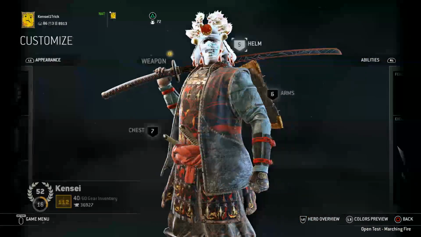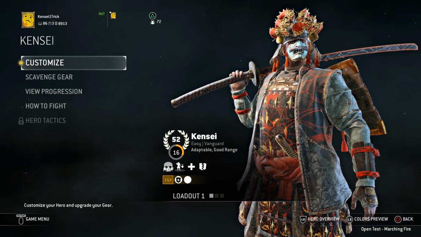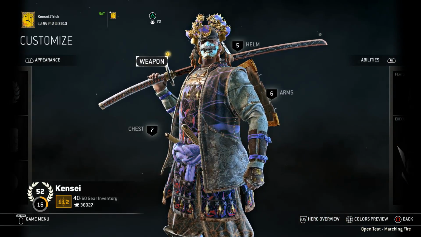Let me know what your character has, if you think that the perk system's good, if you think the perks for your specific main character are good.